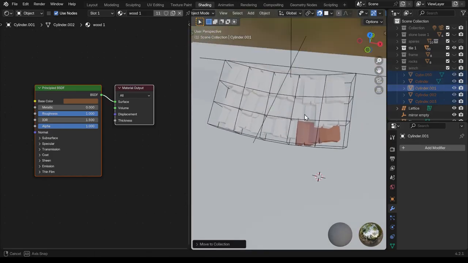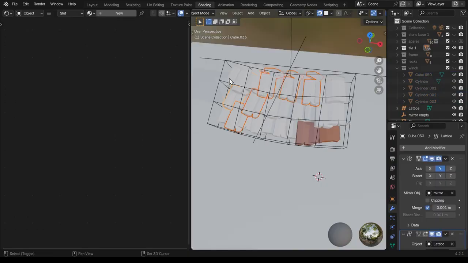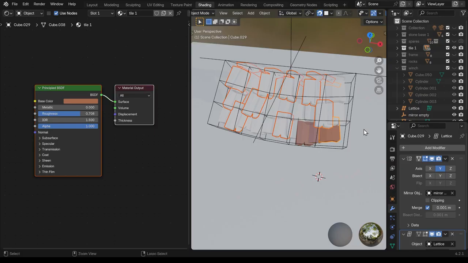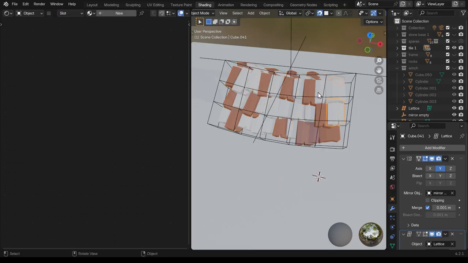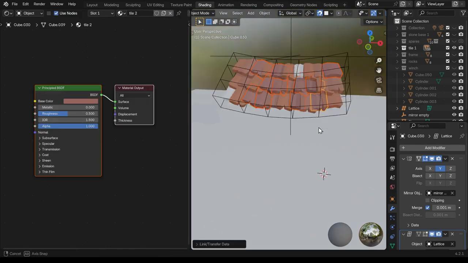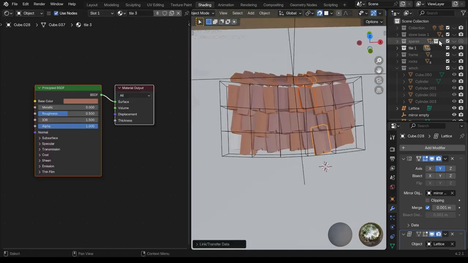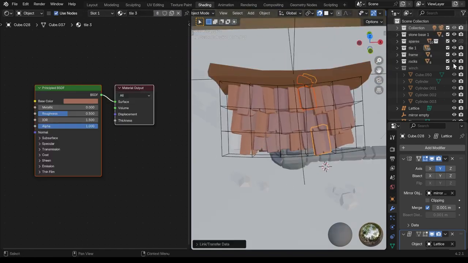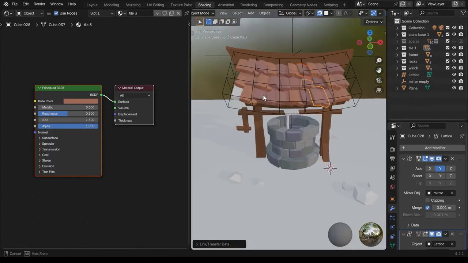So it's a bit easier to select things now and I can select some random ones to link the material to, and select the one you want to copy from last, Control L, link materials. So I'll speed this process up a little bit. And I can now bring back my other objects. I can just click and drag across them. I do need to hide the spares though. And see what that looks like.